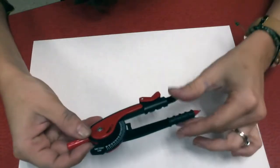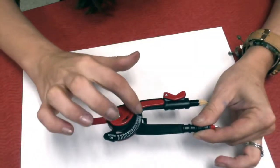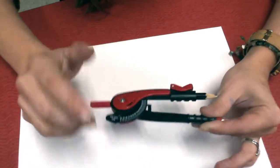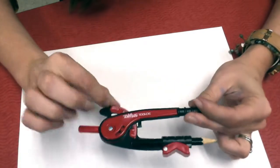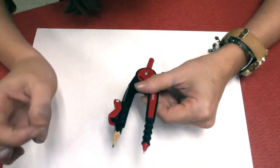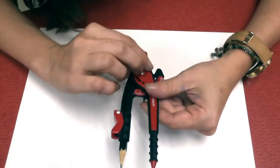Now the compass is made of different parts. This is the handle. This is the dial that tells you your measurements. You have centimeters and inches, and then you have the tip of your pencil, which will be pointed onto the paper, and then you have the pen, which holds it in place for you.